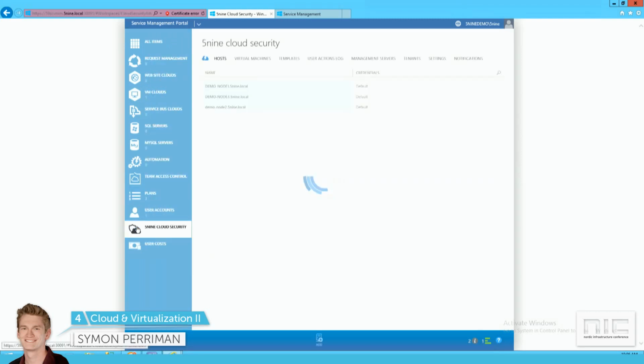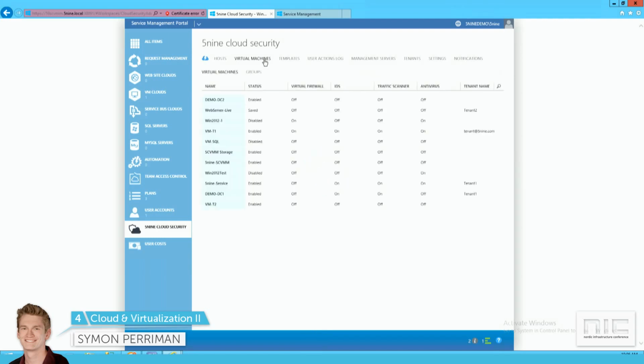So let's go ahead and take a look more at the centralized security settings, specifically focusing on security through Azure Pack here. So the first thing that we see is we have a list of all of our different hosts. We'll have access to all of the virtual machines running on those hosts. Now, these VMs are not just my tenant virtual machines. These are also my infrastructure VMs as well. Remember, we don't just want to have these best practices around virtualization just for the end user. These best practices for virtualization are going to be good for everybody, for your infrastructure servers as well. So I can see I've got my SCVMM protected, my SQL server protected, and then I have a couple of tenant virtual machines here as well.